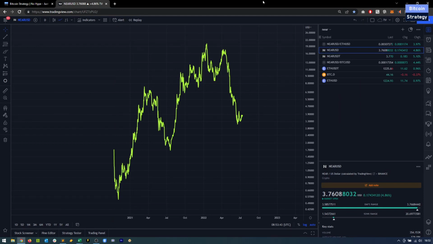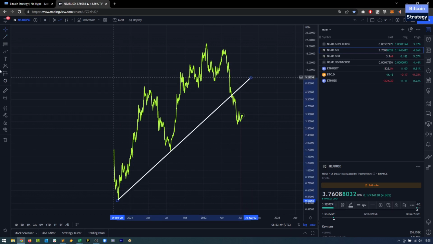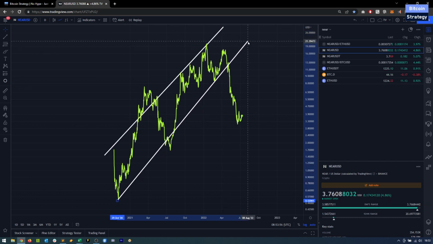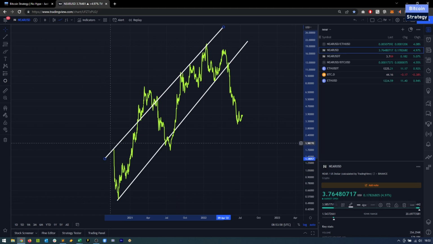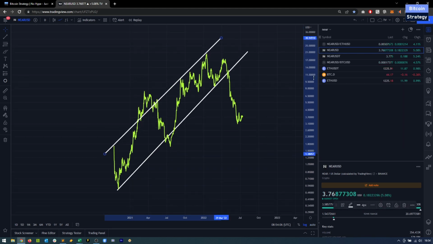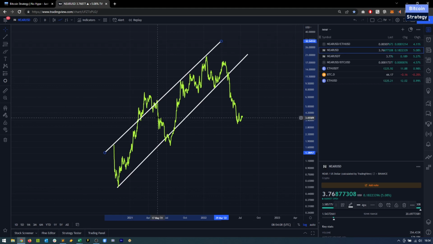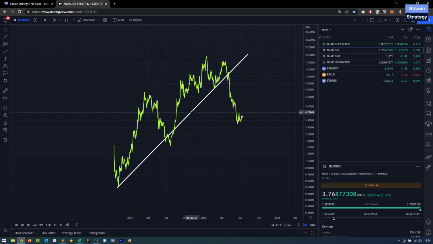There's a lot of ways to do technical analysis, and I think the wrong way is to simply just look at the US dollar chart and draw random lines, right? This is the NEAR US dollar chart, and this is how you usually see technical analysis being done. People draw things and completely ignore statistics, data, or the impact of the overall crypto market on individual altcoins.